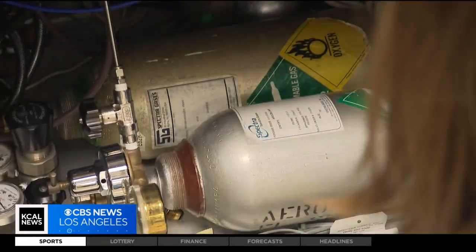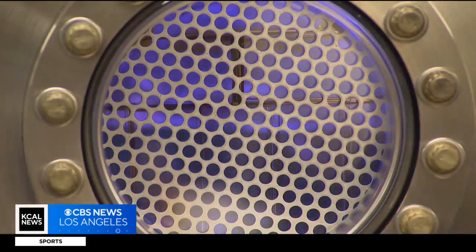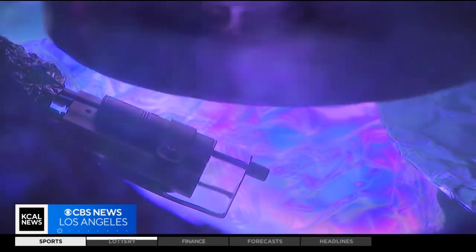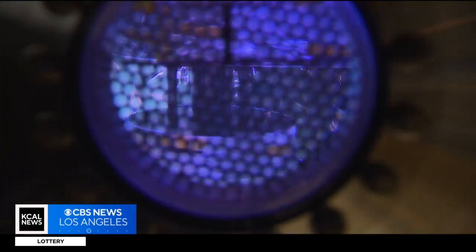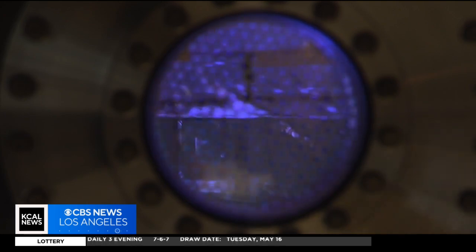We've got argon, and in here we've got oxygen. These gases work together to create plasmas. Plasma's the fourth state of matter — it's an ionized gas. The glowing plasma is actually going to be a metal vapor, and that metal vapor, or plasma, can be deposited onto surfaces with incredible precision. We're doing it in nanometers per minute. While the surface is being coated, it rotates when we deposit so that it makes a smooth, uniform film.